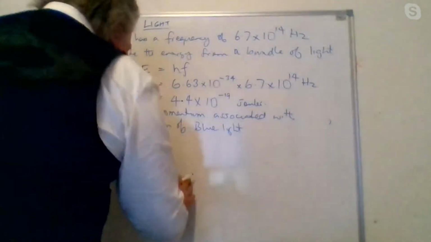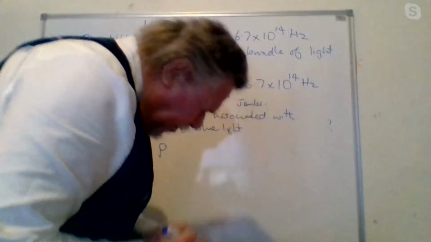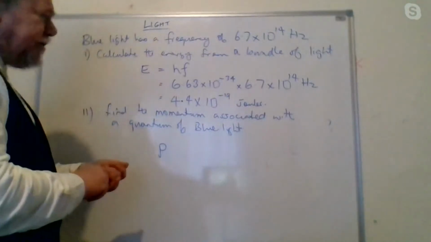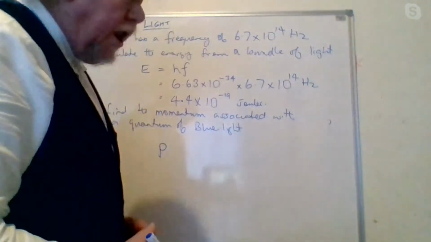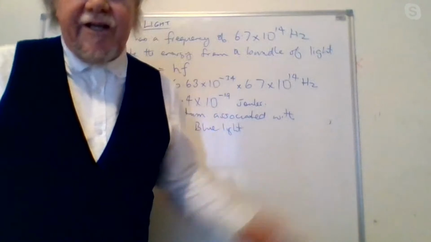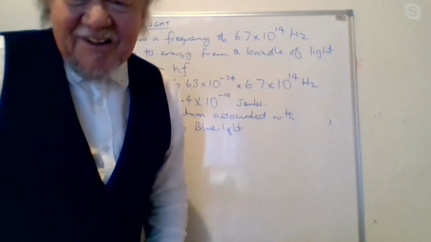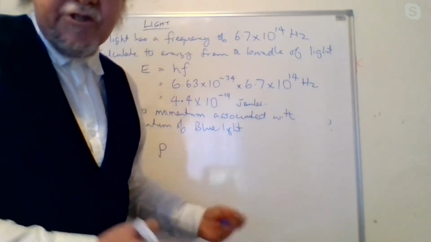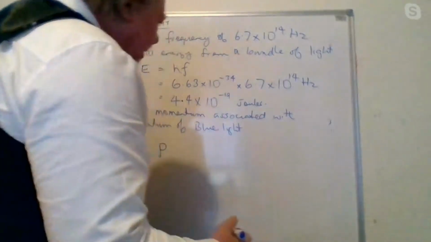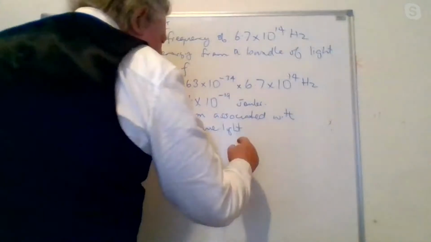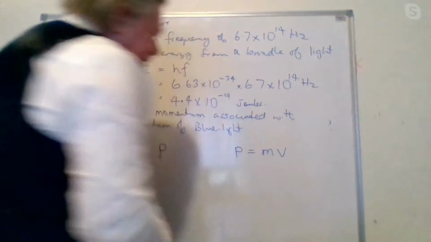So here it goes. So the momentum, you've got to remember that here we're talking about classical physics. This is stuff like, for instance, an electron. An electron is like the size of Earth compared to the sun, if we're comparing a photon to an electron. So in classical physics, we're going to say that momentum is equal to the mass times the velocity.